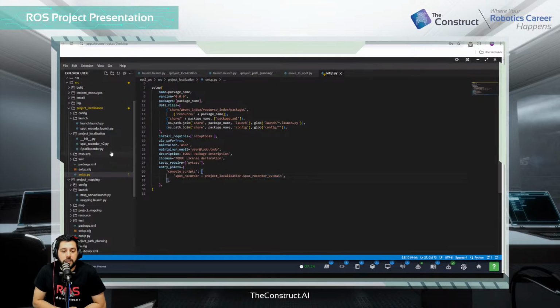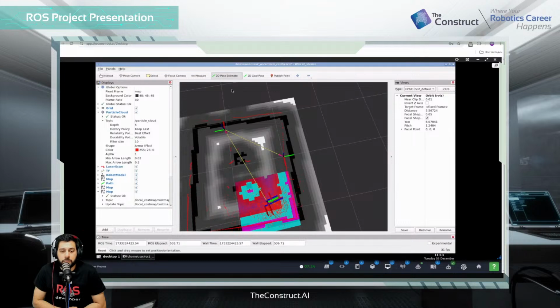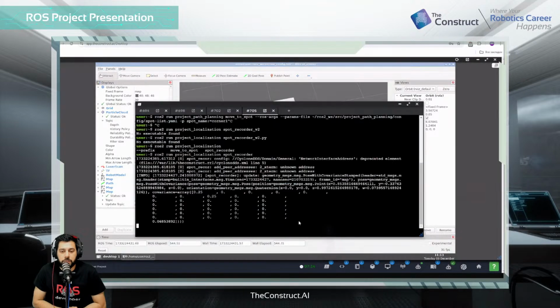Great. So this one records spots from the current position of the robot. I did V2 as it's instructed in the course. Anyway, let's jump to ROS and we can estimate the pose, and we can see that.